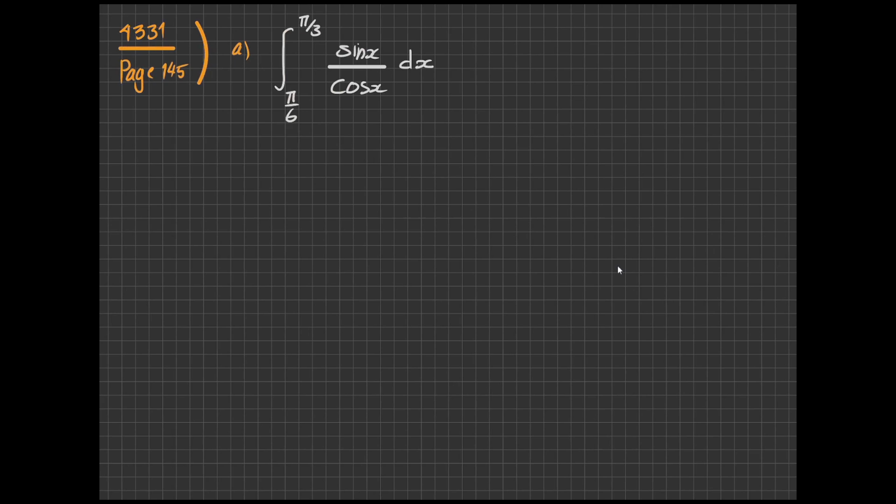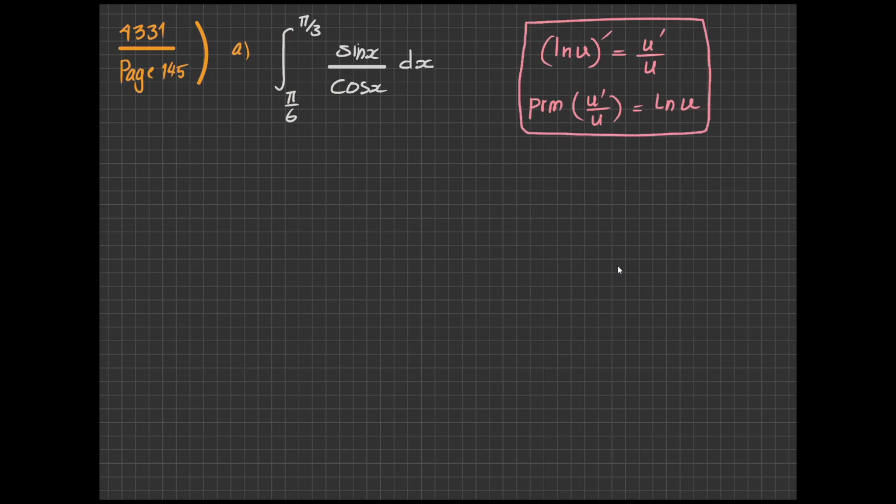Why is that? Do you remember I told you that there is a rule for differentiation: the derivative of ln of u is u prime over u. So it means the primitive function of u prime over u is simply ln of u. If you don't remember this, there is no way for you to solve that problem. And we had this in our lesson.